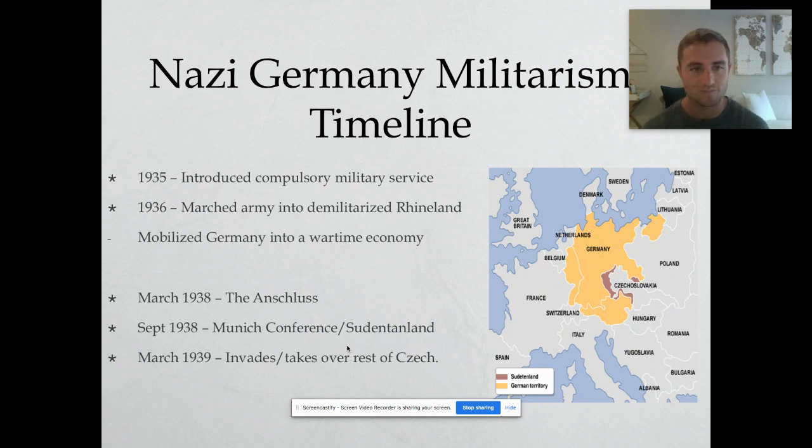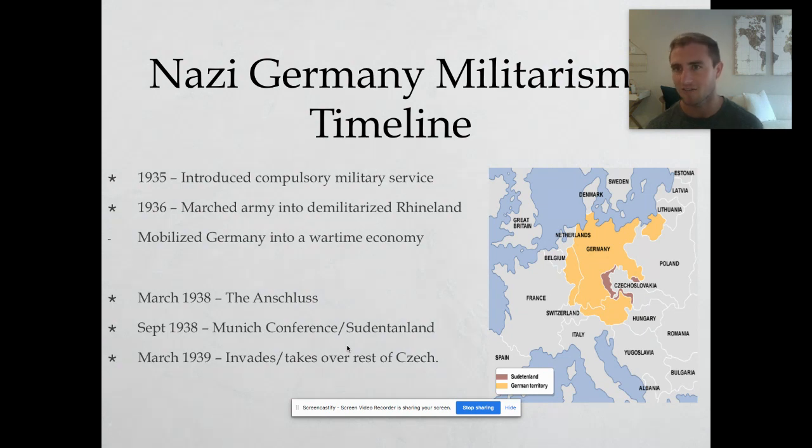Okay, so this timeline moves very, very quickly. Nazi Germany, now under the control of Adolf Hitler, is going to move to acquire Lebensraum, as Hitler called it, living space to form this Third Reich German Empire. And so he is going to start violating laws left and right, both of the Treaty of Versailles and the League of Nations. Germany had joined the League of Nations after World War I and then just drops out of it with no repercussions.